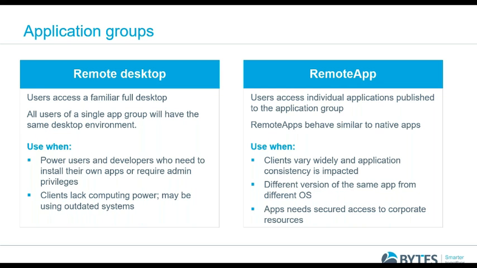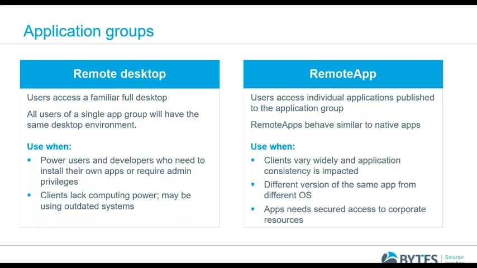So the application groups, we've mentioned this already. There's remote desktop. That is that traditional, very familiar RDP type session. You get a full virtual desktop environment presented to a user, and the users will utilize that remote session as if it was a desktop running on their machine. But what we do find with some users, if they're not used to remote desktop type environments, they get a little bit confused about what is running in their remote desktop environment and what is running locally. So if you have a situation where users have, say, a laptop where they've got Outlook on their laptop and they've got Outlook running in the remote desktop, they might get confused by which one they should be using.